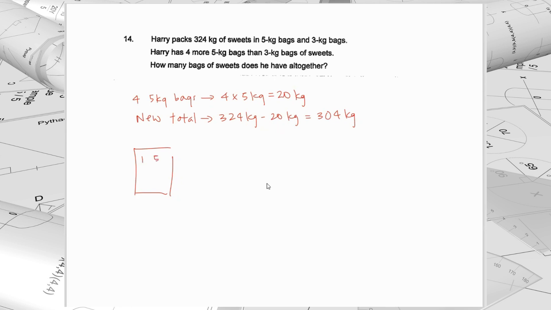So I have one of each. One of 5 kg and one of 3 kg bags of sweets. This is grouping. Here, the total mass I have is 304 kg. So in one group, I need to find the total mass as well. Let's just indicate here there were extra 4 5kg bags, 20 kg.